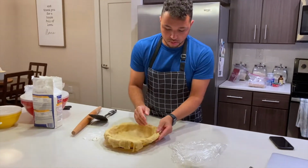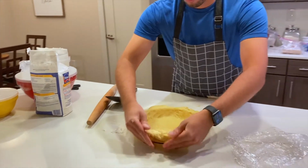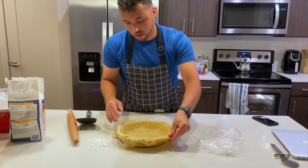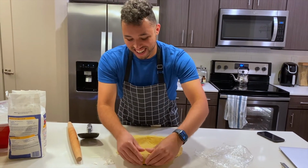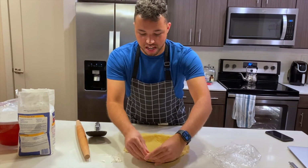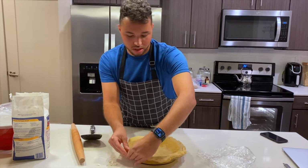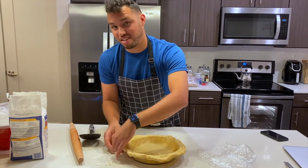So what I'm doing is I'm taking the excesses on the side and I'm just going to roll it into a little crust. This is definitely not my area of expertise. So I'm just trying to do what feels most natural with the excess. I probably will have to rip some of it off or transition some of it to the sides. Some of this is looking a little funky. But I bet you it's gonna taste real good.